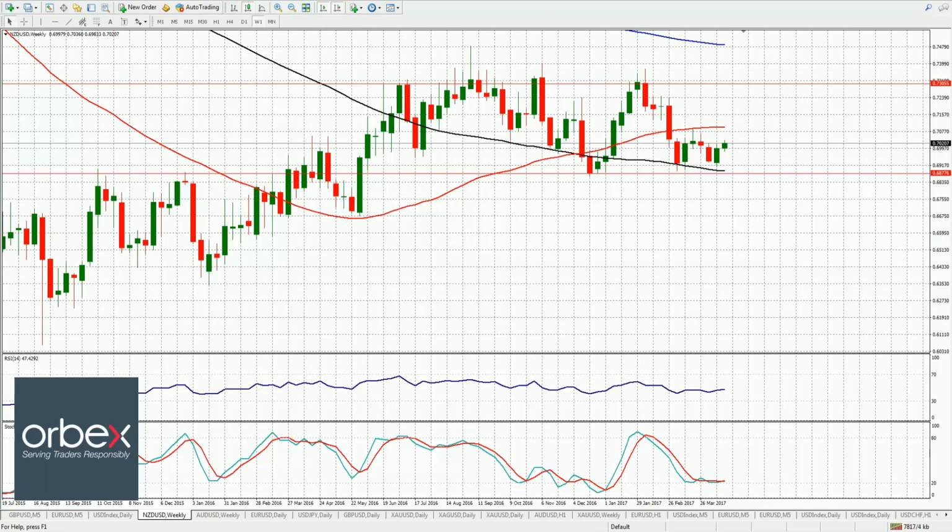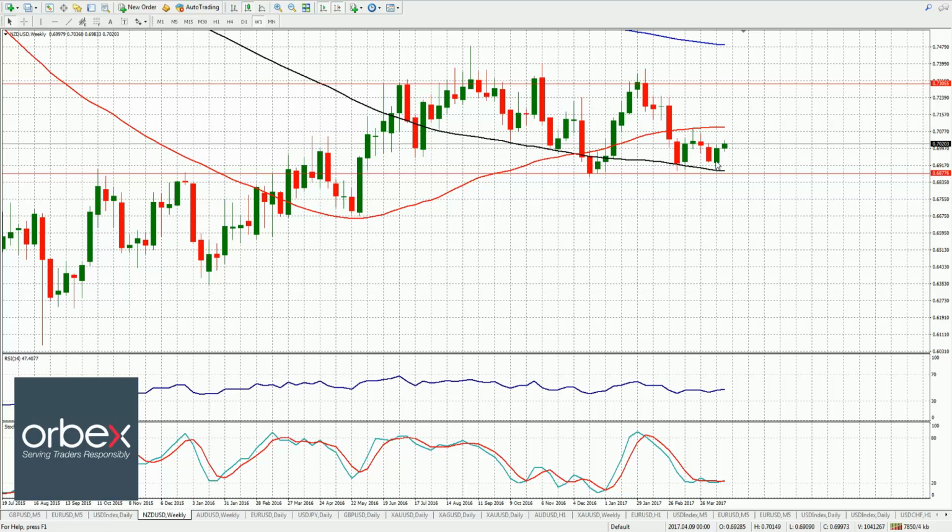Going into our weekly charts for some of the products that we were covering for the past few weeks, beginning with the Kiwi. Again, we're still stuck within the same tight range for the past 6 weeks. But at the same time, we have some sort of a double bottom on the weekly chart with a very positive candle on the weekly chart last week. Technical indicators are heavily oversold, and the RSI is closing toward the 50, which gives it a little bit more positiveness for the time being. But the 50-week moving average remains very solid for the past few weeks, which is around 71 for the time being.